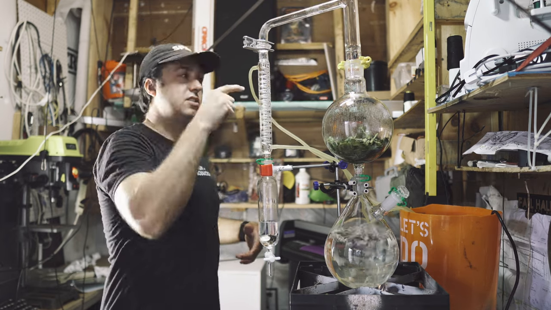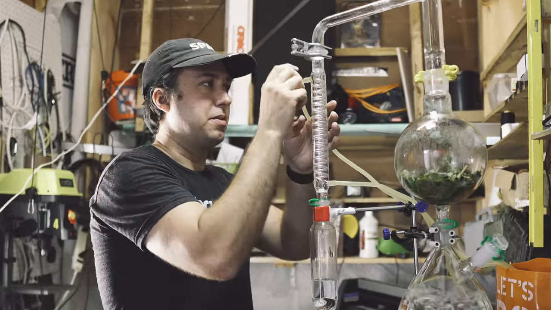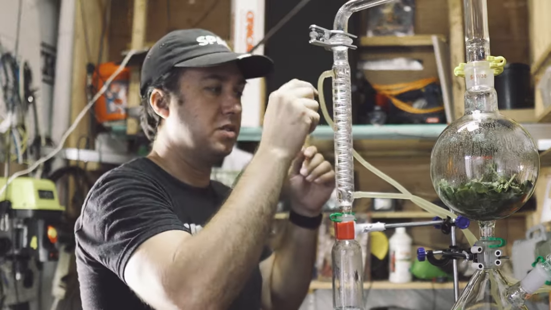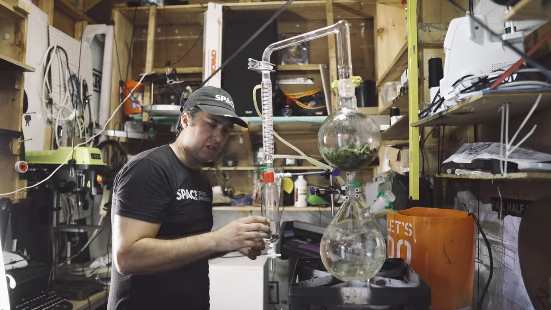Then it comes down into the condenser. The condenser is two things: there's a tube of cold water, but then another tube running through that tube where the steam is coming down. And as it cools off, it turns back into a liquid. It condenses and drops down to this collection flask.